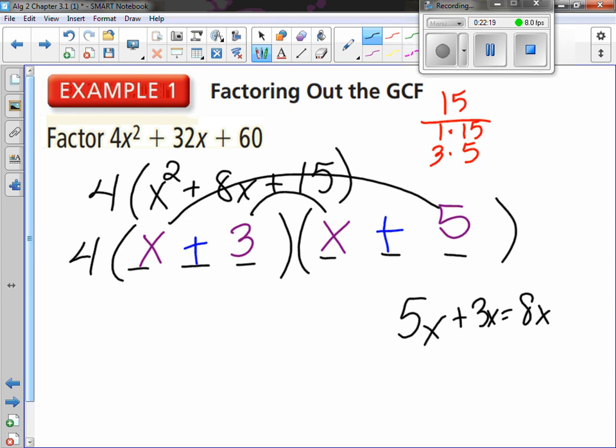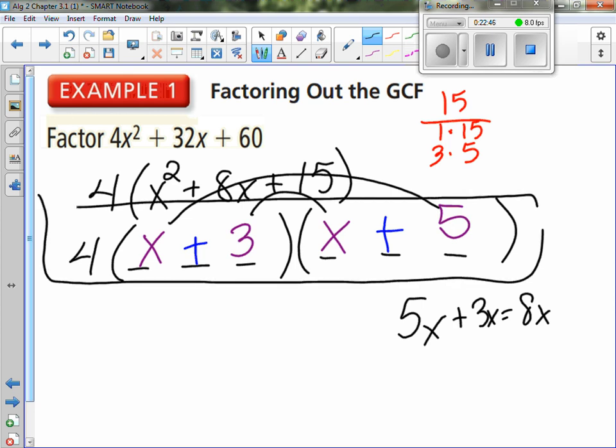So we do x times 5, which does give us 5x. In doing this, I wouldn't get so caught up on which one to try first. I just pick one. And the more you do these, the easier it'll be to see which ones are more likely going to work. No matter which ones I pick, I'm always going to check to see if it works. And here, since it did work, those are the factors.